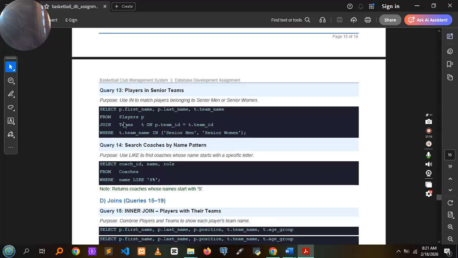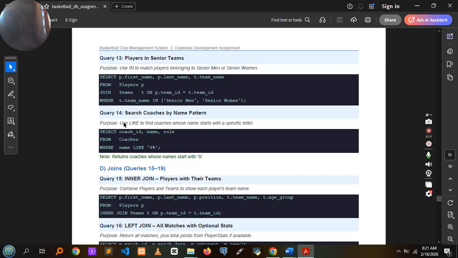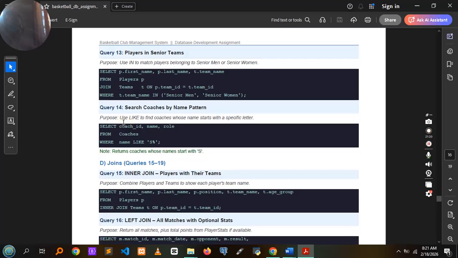Players in senior teams. We are also using join here. The purpose is to use in to match players belonging to senior men and senior women.